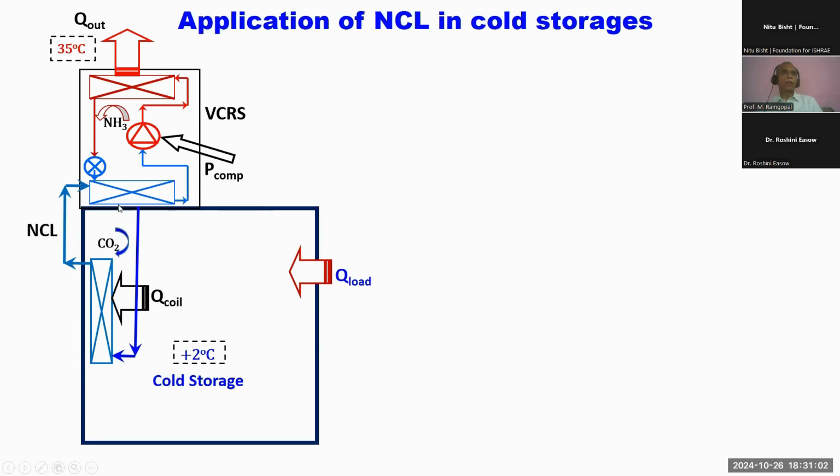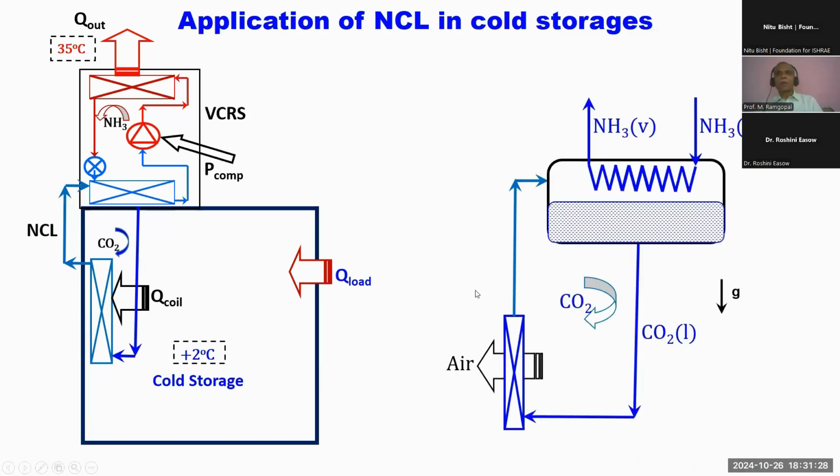So you can see that is a natural circulation loop through which carbon dioxide will be circulating. This is the air cooler through which carbon dioxide will circulate and extract heat from the air. Okay, and the carbon dioxide vapor, because of the low density, flows up and flows through the evaporator, becomes liquid and comes down. Okay, so this circulation can be maintained as long as I'm supplying heat here and I have the required height difference. Okay, so this I've already explained to you, so I will not go into this.